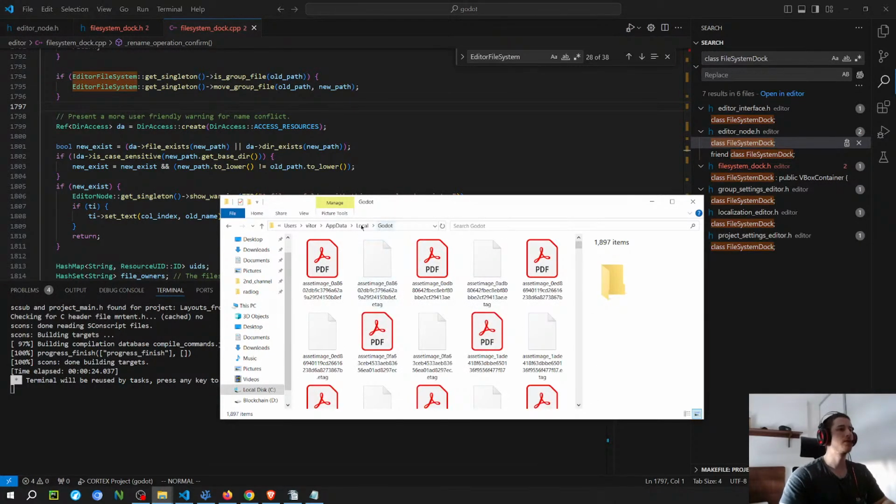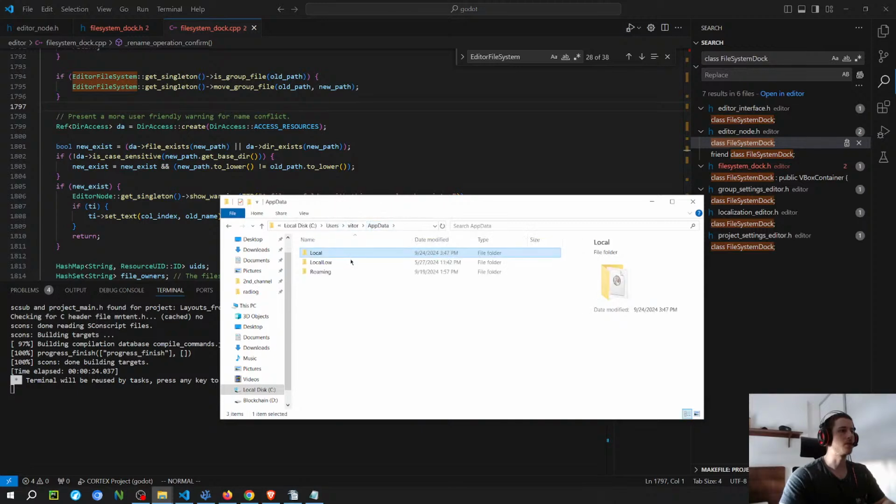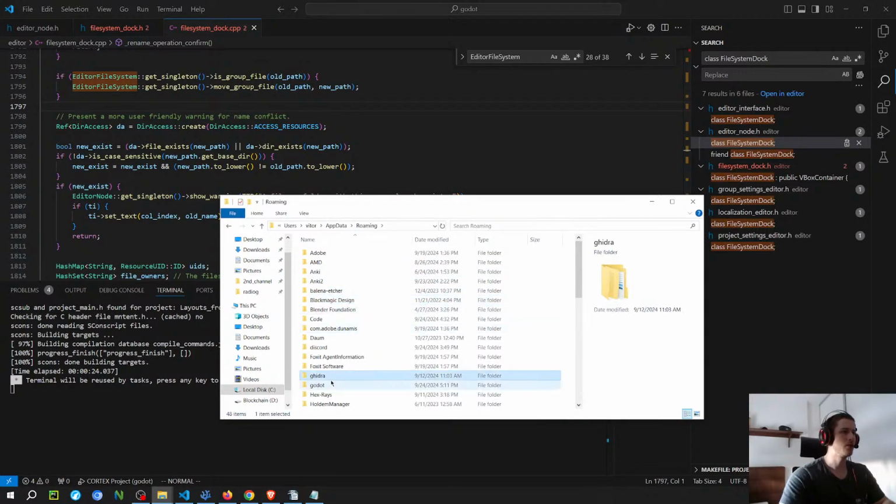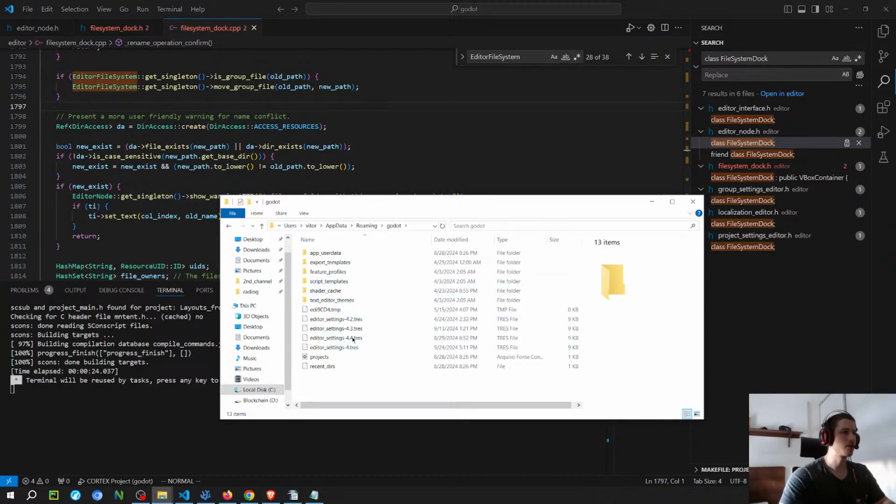So this one, which is local, they put the cache, and the other one they put the configurations of the projects. So it looks like this, I'm pretty sure, is the editor settings cache. So they're saving on the roaming path, which I think is a standard path to save.